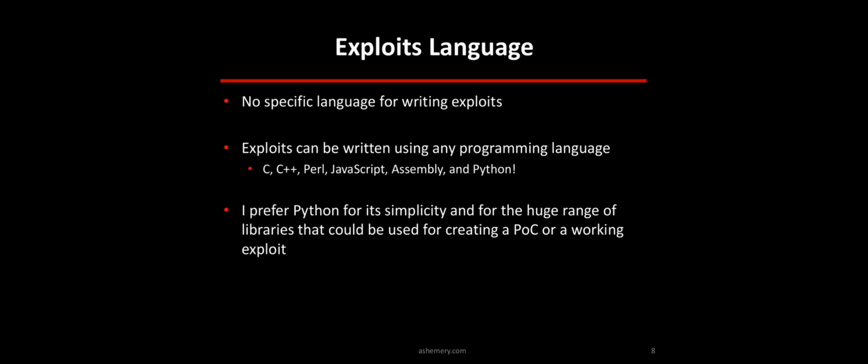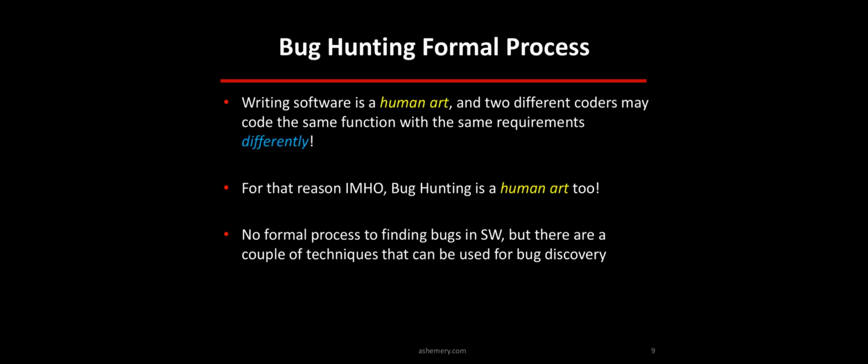I prefer Python because it's very simple, easy to use, and has lots of libraries. When you get stuck on something, if you just Google, you'll find many answers to your problem. And using it to create a POC or a working exploit is not that complicated. That's what we are going to use in this course. Like I said, it's just preference, no reason other than that.